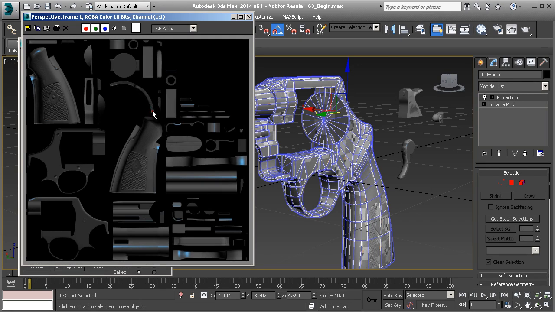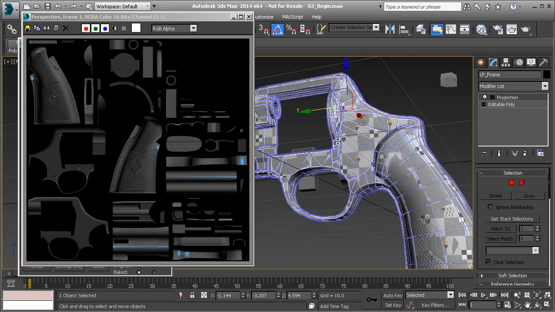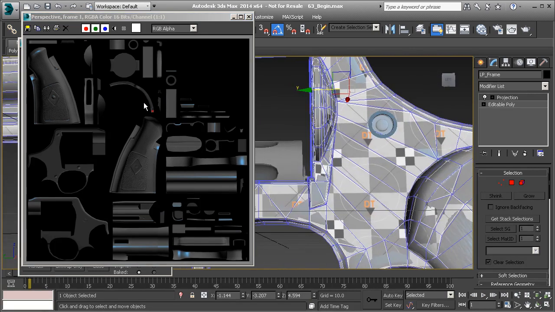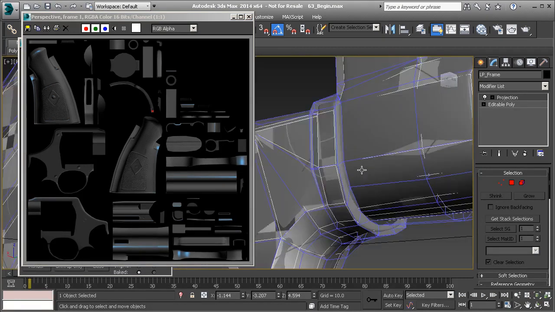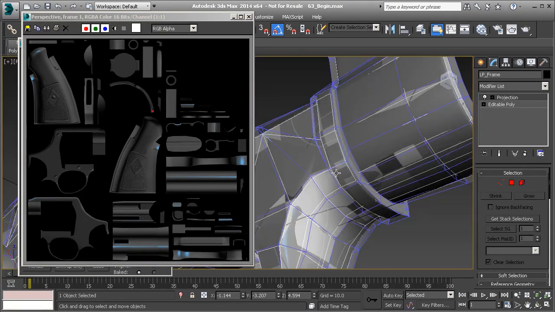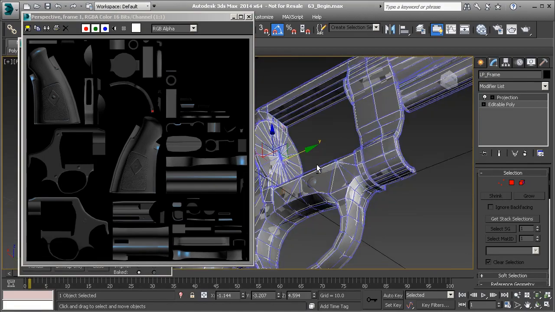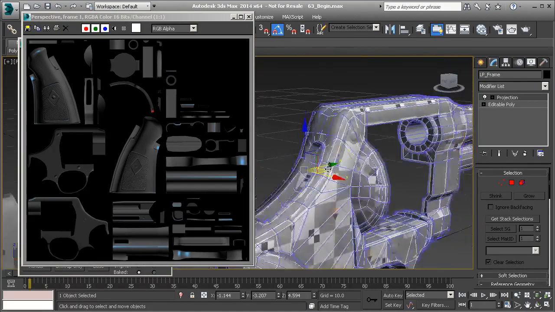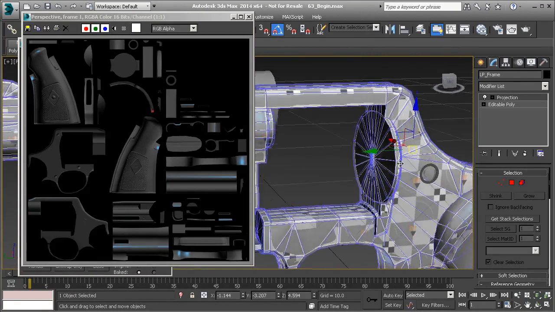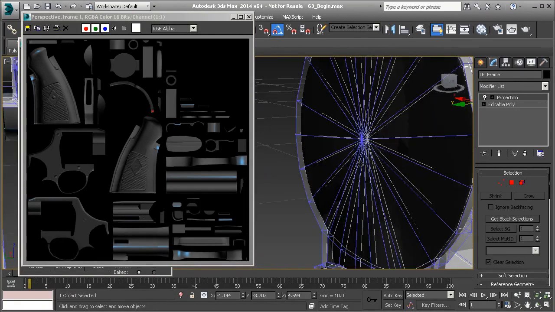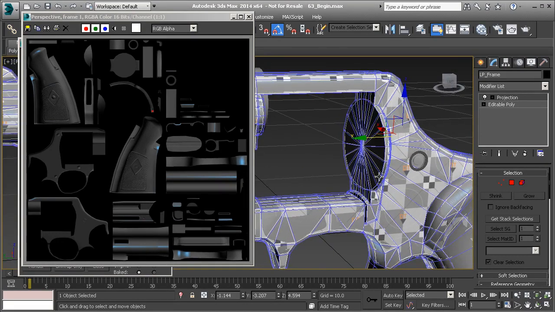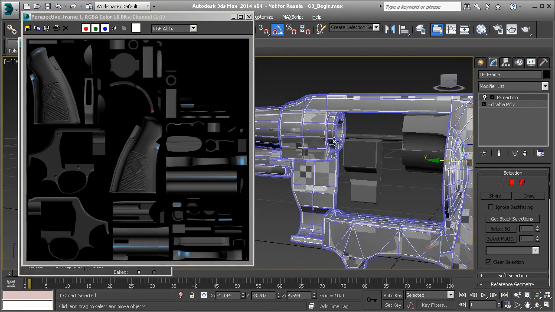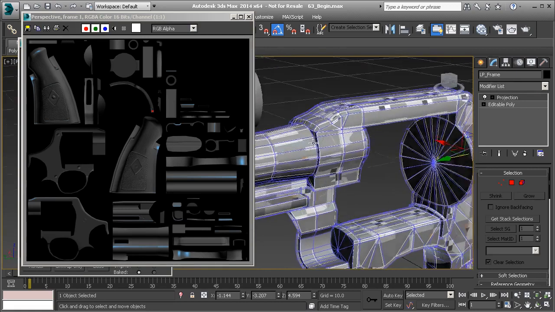So what is this piece right here? Well, let's go ahead and see if we can find that. I don't remember what that was. I know that it was a circular piece. I think it was right around this piece here. I could be wrong. Let's see if we can find that. And actually, is that right here? I apologize, I don't really remember where that one was at.